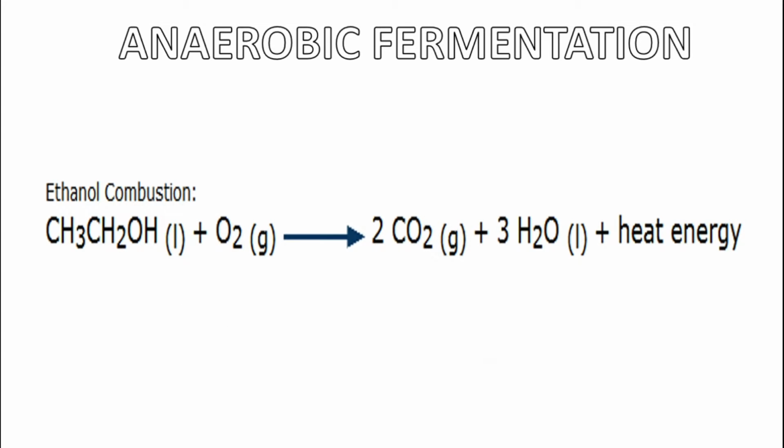And then here we can see, when we want to provide our project with heat, we can use the ethanol combustion that produces 2 molecules of CO2, 3 molecules of water, and heat energy. That is the one that we need to provide our project with heat in order to reduce the contamination of carbon dioxide and other residues of the combustion.